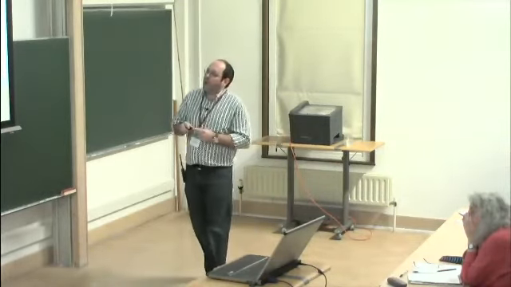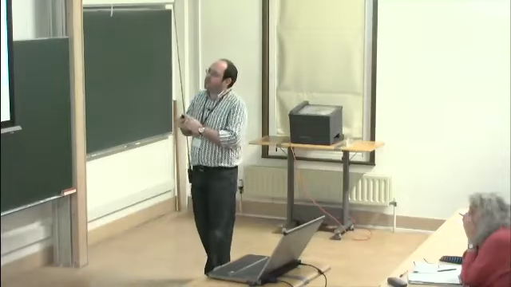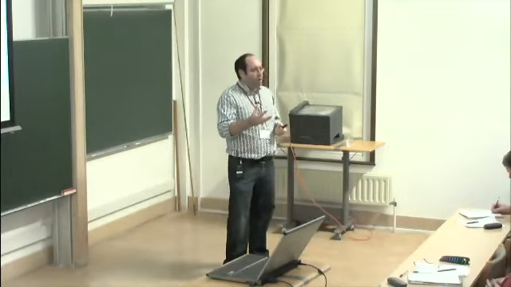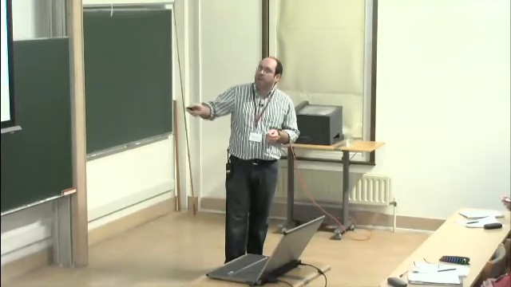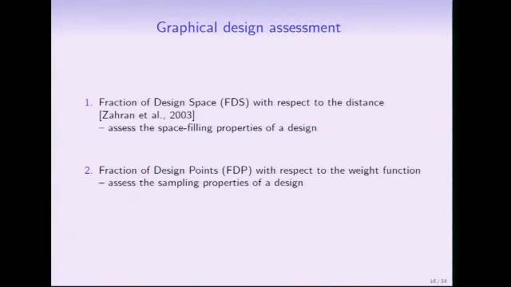And we'll also look at what we've called fraction of design point plots, and that's going to be with respect to our weight function, our prior distribution, and that's going to say what fraction of our design points have a particular weight attached to them. So the first is thinking about the space-filling properties, and this is thinking about essentially the sampling properties.